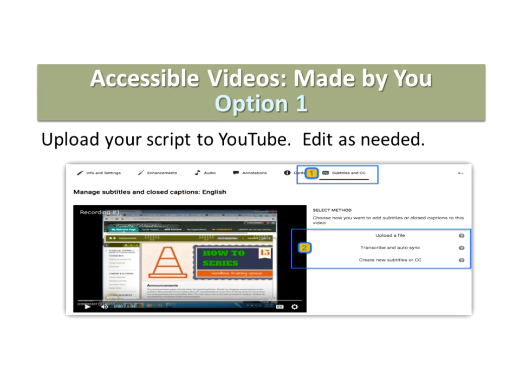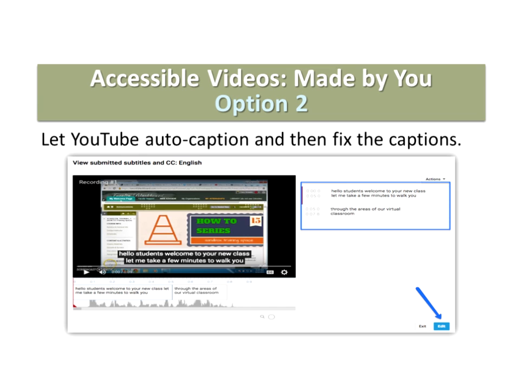So if you were looking at the editing view of a video, in the upper right-hand corner is the subtitles area. And if you were to click on that, subtitles and CC, this would open up. And you'll see you have three different options. You could upload a document. You could copy and paste, which is what I usually do. And then you would simply, a button will appear down here, and you will sync it. When it's done, you can go through and add in any punctuation or change any words, and it's a very fast process. So that's what I usually do for videos that I have planned out. So I have a script, I just upload the script when I'm done, I clean up the little details that need it, and then I'm done.